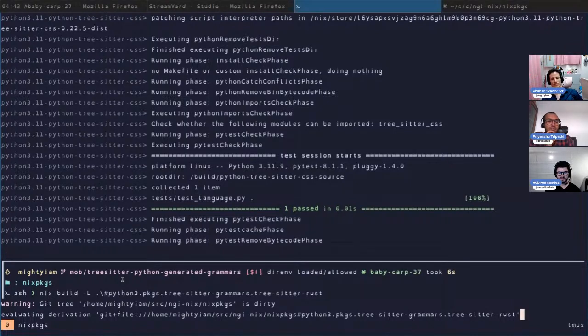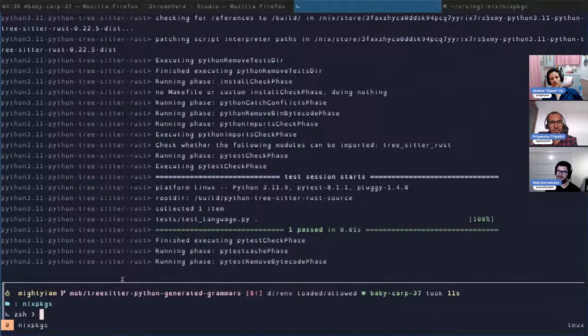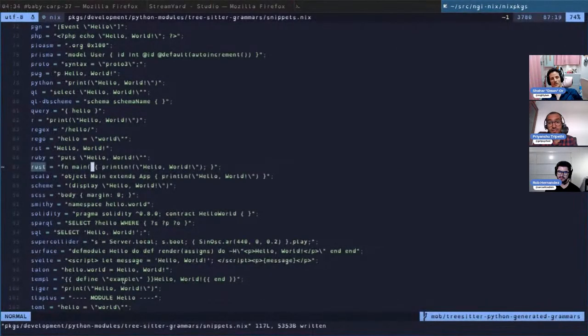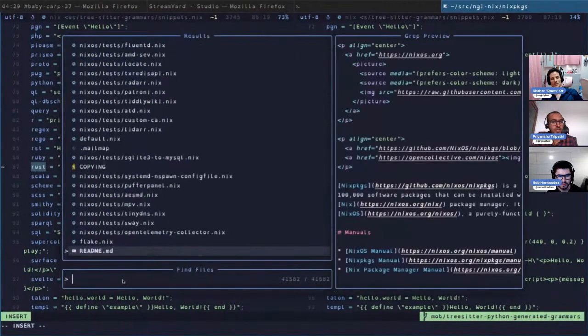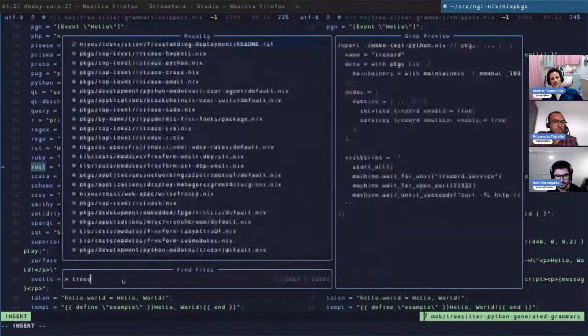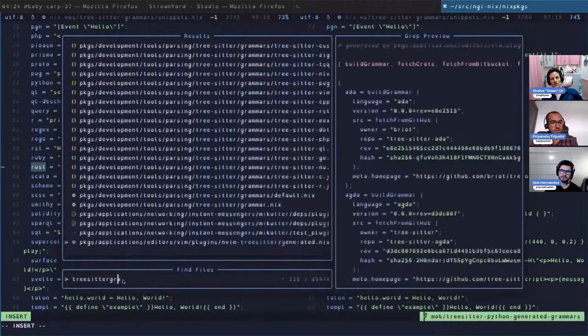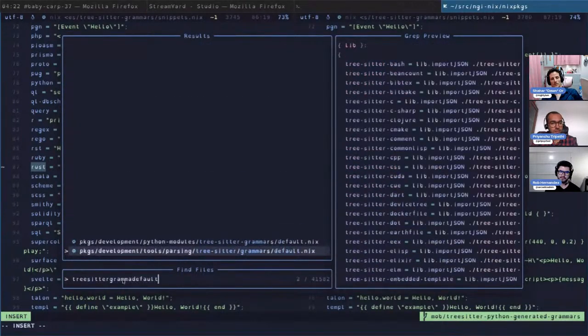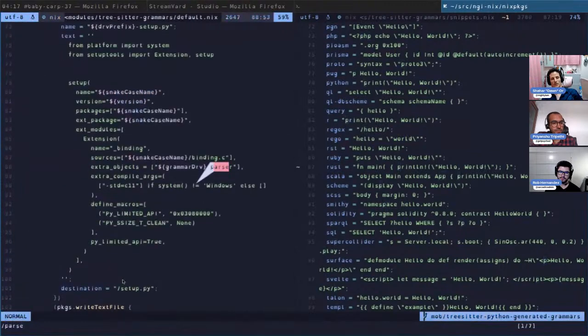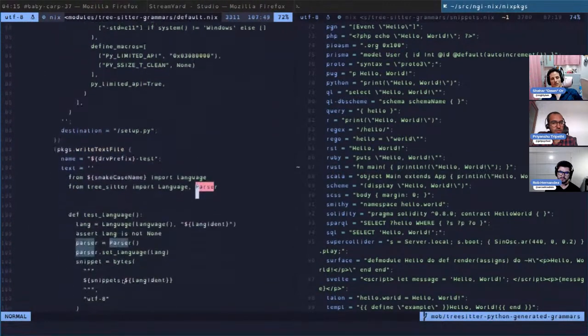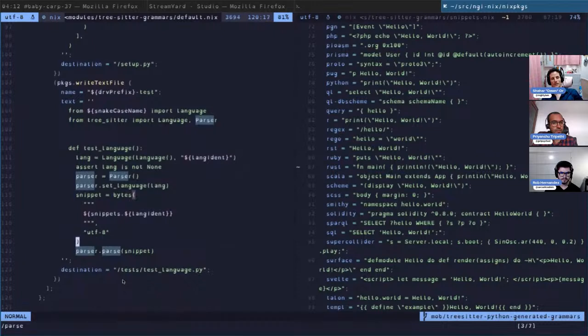Not surprised that it passed, because even if you ship broken CSS in the web, it won't complain. Maybe that's how tree-sitter works. Silent. Or maybe the test is worthless. I mean, it passed again. Yeah, that's worrying. So tree-sitter grammars, this one, parse here. So I don't know what we get.